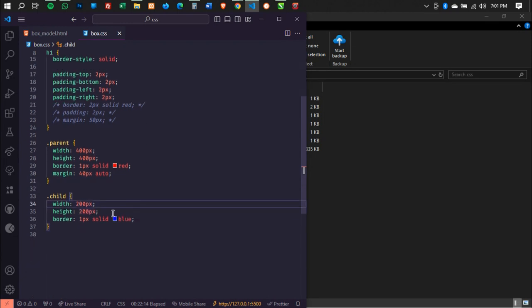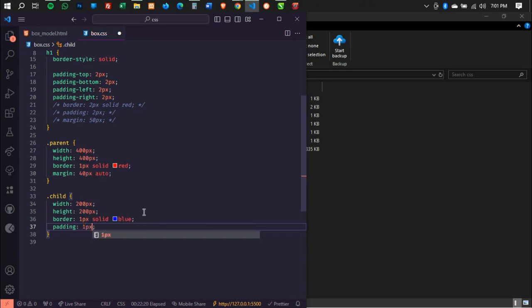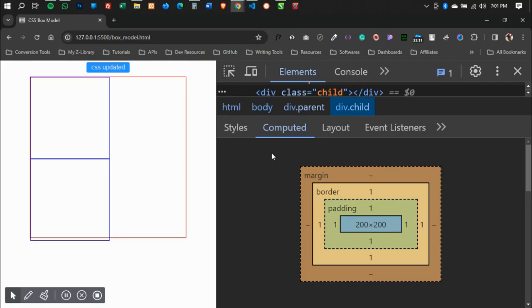If I continue and apply a padding of another 1 pixel, you realize the space is getting wider because the size of the element is now expanding to take the padding from outside.